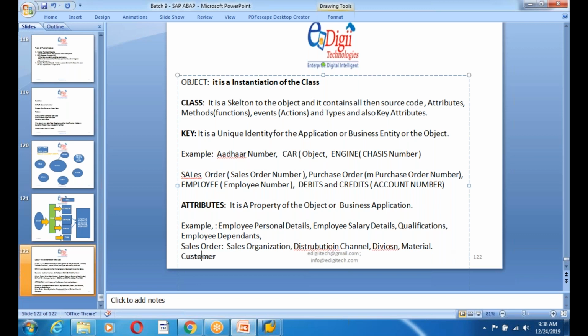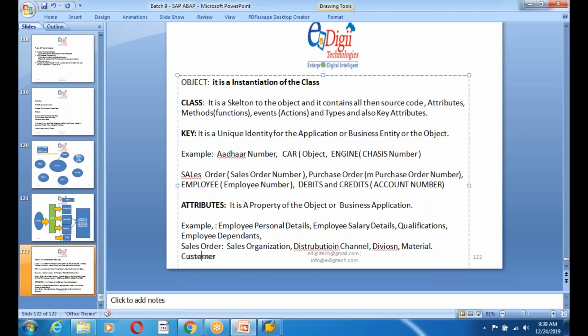Let's take an example: phone is my class. Phone is my skeleton. I am giving the examples on phones now. Phone is a skeleton, I can say, but there are different kinds of phones. We have iPhone, Samsung, Vivo, Nokia. And every brand, the Samsung, the iPhone, I can say is one object. So every company will have its own properties, and each phone will have its own properties, guys. What is the uniqueness for the phone? IMEI, guys.